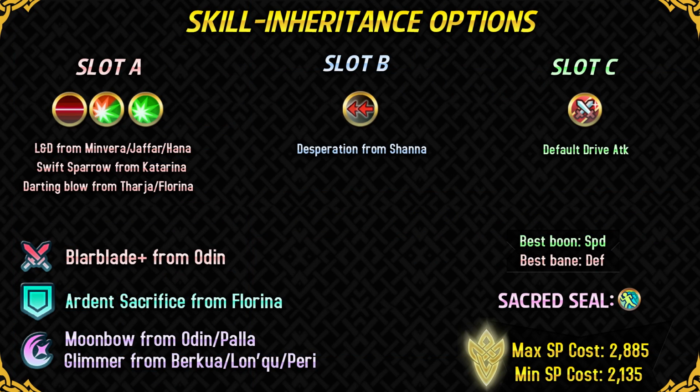She can also run a standard Bladetome set if you want to, but do keep in mind that she will lose her niche of supporting allies with Dark Aura, and Linde does outclass Delthea for the most part as a Bladetome user, but still Delthea can do a lot of destruction with this. Life and Death makes her hit really hard, however if you want to preserve her bulk, as she will get resistance and defense buff since she's a Bladetome user, then you can definitely run Swift Sparrow, and if you cannot run those two options, then Darting Blow works really well as well.